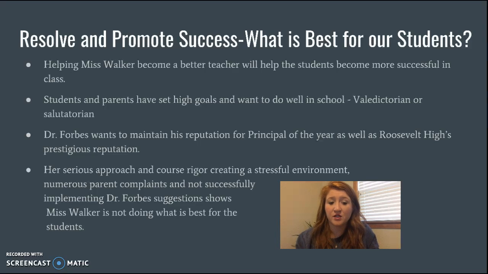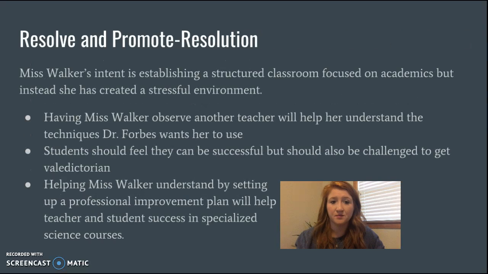So she is not currently doing what is best for the students, but if we put it into action, some of these strategies of getting her to observe some other teachers, implementing an improvement plan, going to observe her, and setting up meetings, we can do what is best for our students.